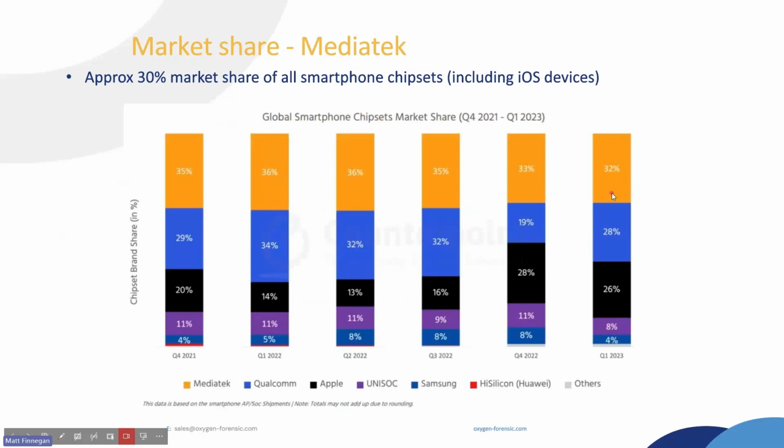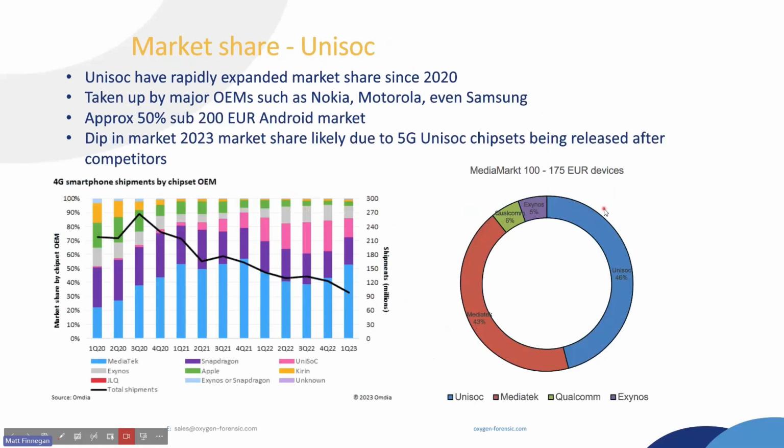Now, obviously, this will change from country to country. They're going to be a little bit more popular in developing markets, places like Asia, the Middle East and Africa, but they are very popular in Europe as well. Unisoc also have quite a big market share, which has grown hugely. On this graph on the left, the pink is the Unisoc market share, and you can see that around 2020, 2021, it exploded from maybe a couple of percent for smartphone chipsets up to maybe 15, 20% of all the new smartphones having Unisoc chipsets.